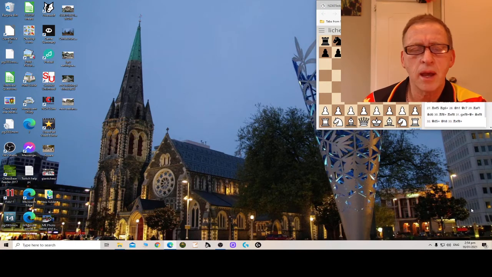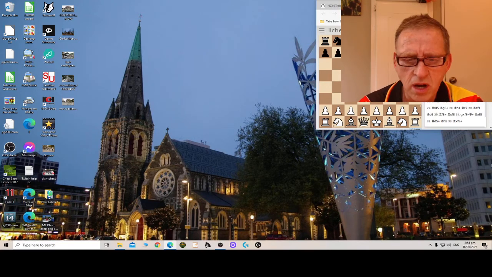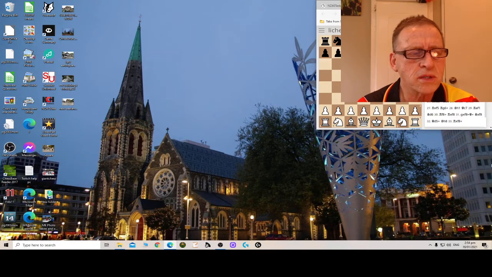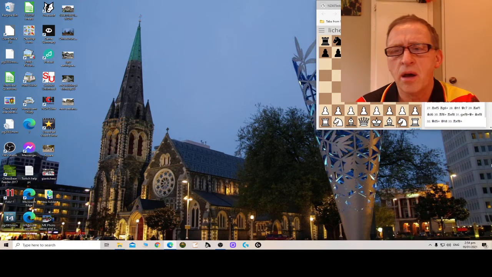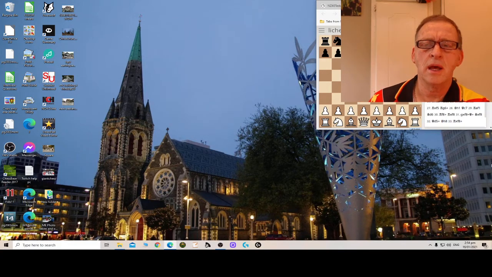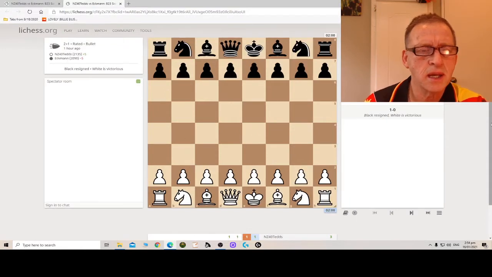Anyway, this is my desktop, which shows Christchurch Cathedral and the Chalice in the Cathedral Square prior to our earthquakes of February 22, 2011.